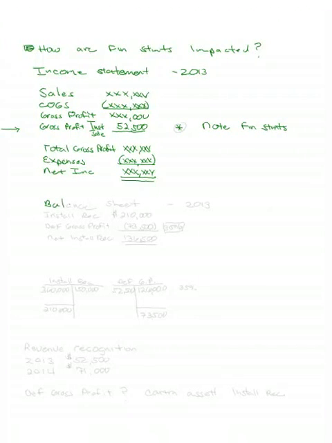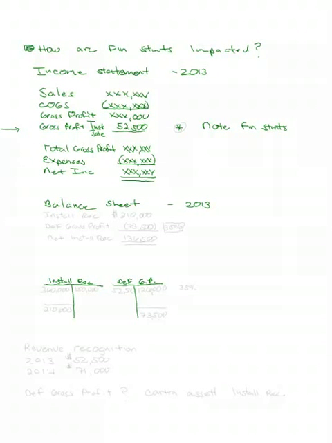Let's turn our attention to the balance sheet now. And again, I'm just going to present 2013. We had some accounts we were working with. I think I'd like to copy over. We had installment receivables in 2013, and we had deferred gross profit from 2013, and we collected some cash. I'd like to put those numbers in.